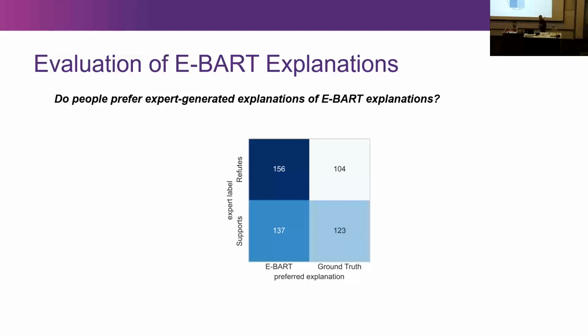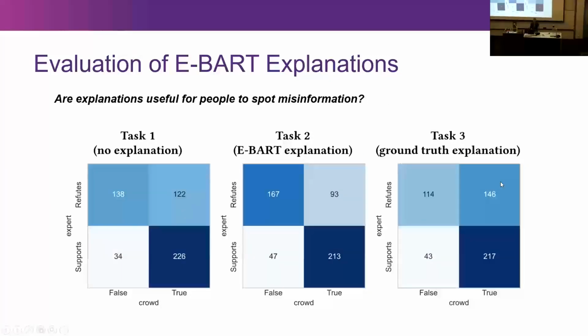We wanted to understand whether these explanations, which can be automatically generated, so it's very scalable, can be used for any claim on the web. You can not only attach a label to it, but you can also have a natural language explanation of why that may be false. We wanted to understand whether that's useful for people to identify misinformation by themselves, because I think that's the bottom line of how to fight misinformation.